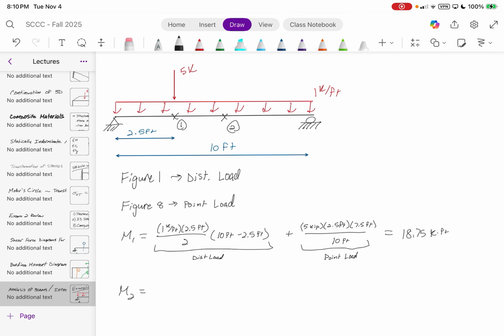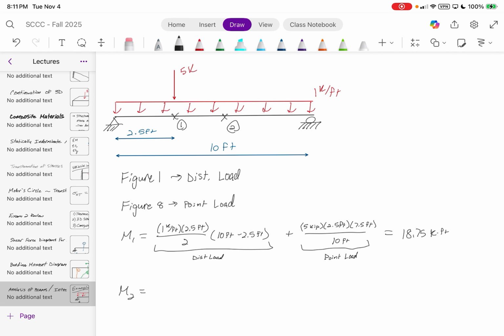Yes? For figure 8, what is x supposed to be? X is the point of interest. So when we did the section cuts through the beam, X is that position with respect to where we're interested in. They just happen to do it differently, where X is just the position from the far left side of the beam. Whereas when I had done the derivations in class, I chose an X1 and an X2. They have the equations written as X for the entire length of the beam. Does that make sense?